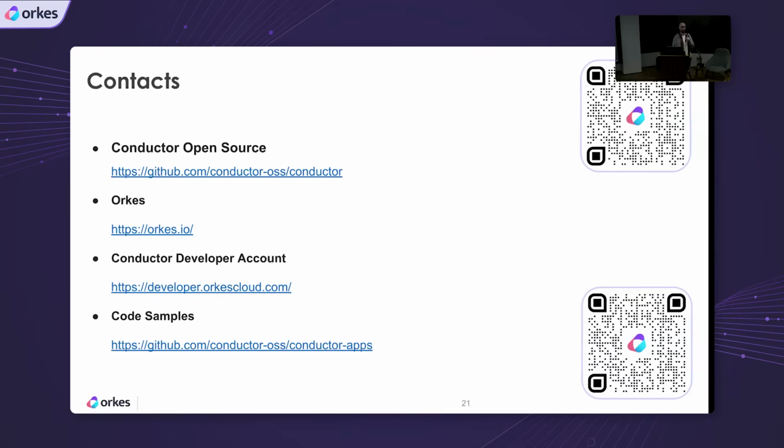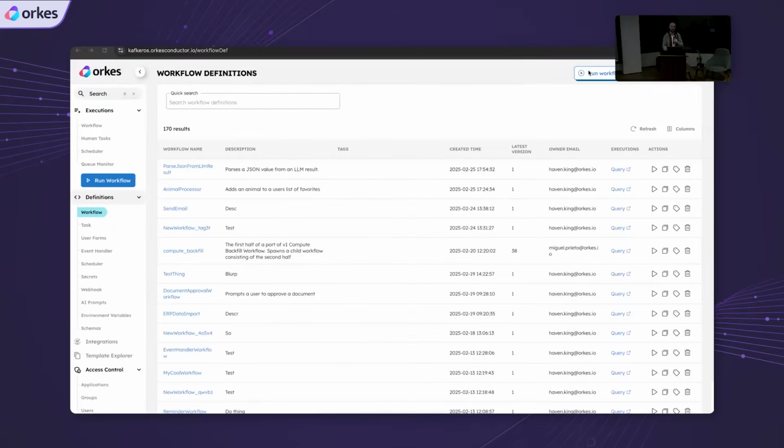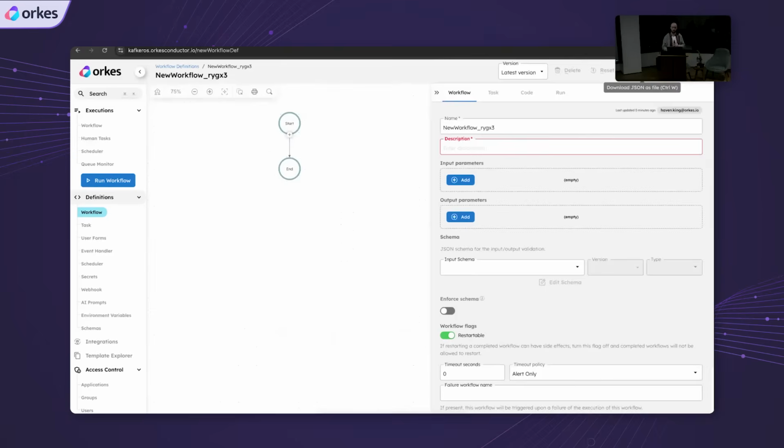So what does that look like? Well, there we go. Here I'm going to just play with Orkes Conductor a little bit. I'm going to show you an example of building out a very simple agentic workflow. It's going to take some really silly input and make a decision based on that, right? And so we're going to go ahead and start by just defining a new workflow. This is going to allow me to basically build the shape of this process, to define what is going to happen when this process is run.